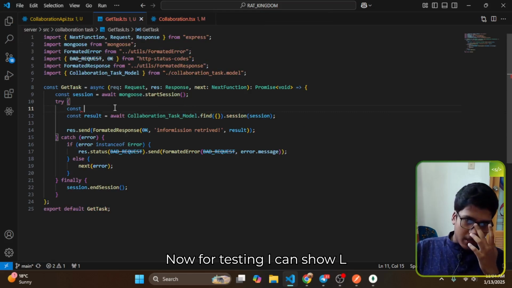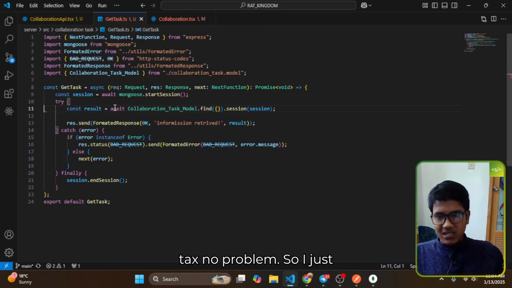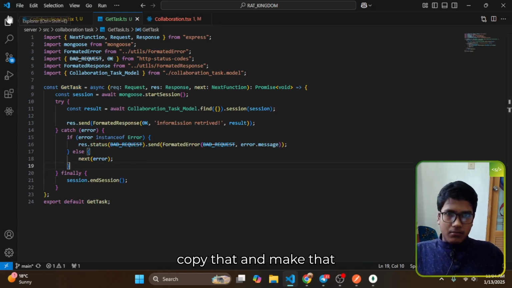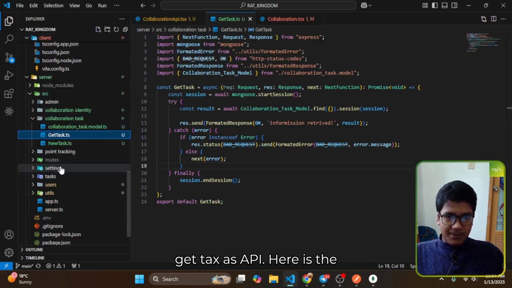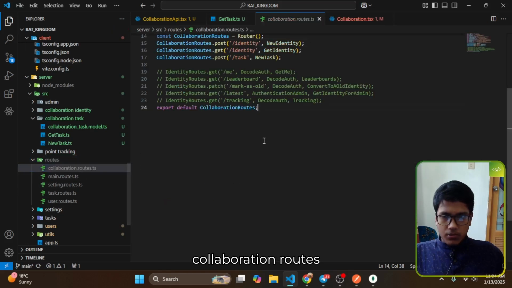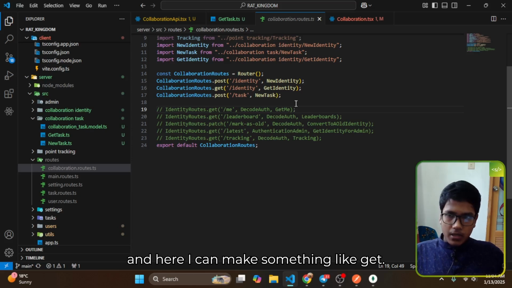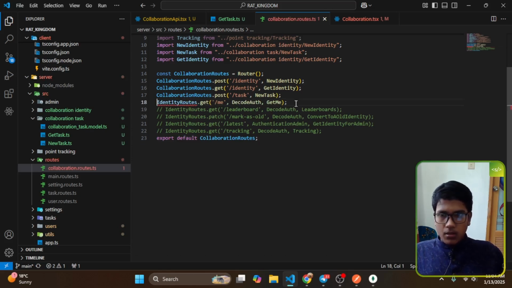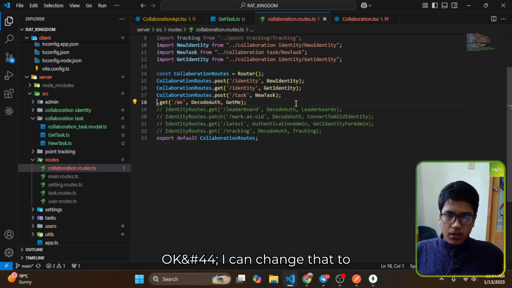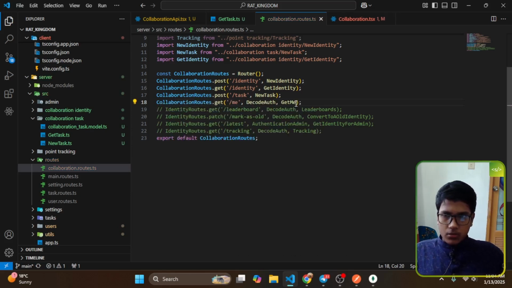Now for testing I can show all tags, no problem. So I just copy that and make that get tags as API. There is the collaboration routes, and here I can make something like get. Okay, I can change that to collaboration route.